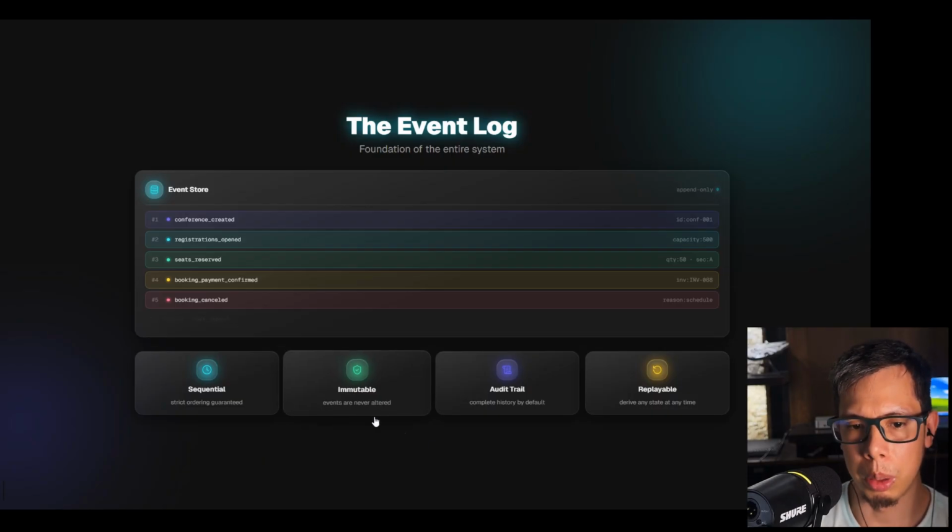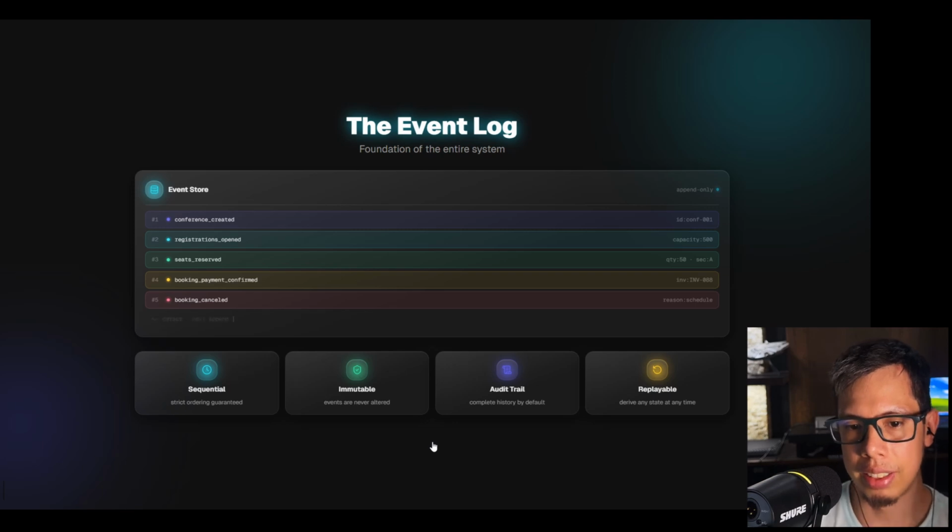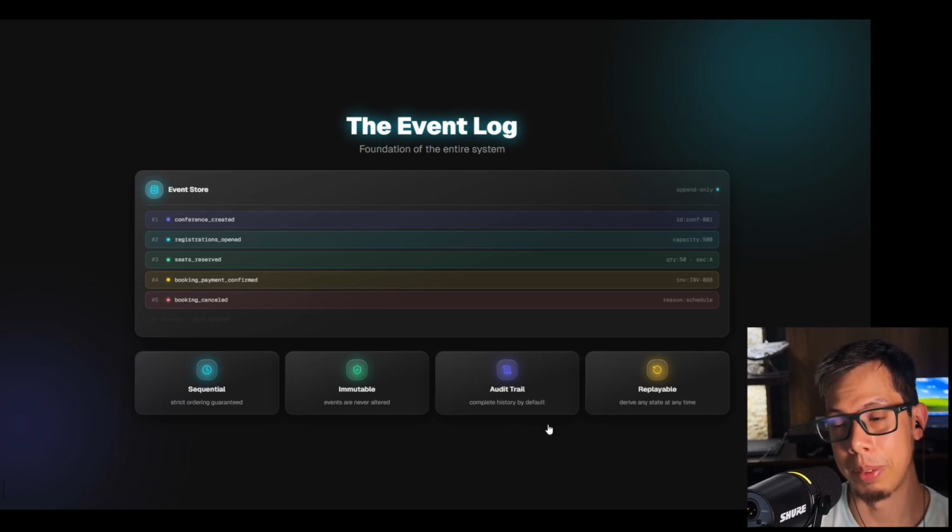And actually, it's immutable. There is no way to update this kind of event. If there is an error in some event, the only way to resolve or fix it is to create another event to fix it. And the advantage that you have, if you need to audit something, you can find a bug that occurs in some place. It will be easier for you to know what's happening and how you can reproduce it, to finally understand what's happening in your system. So that is very, very good.